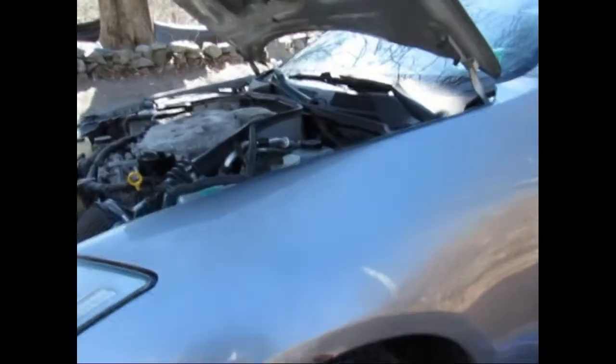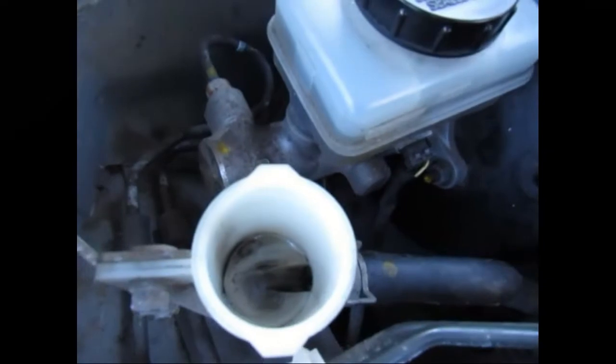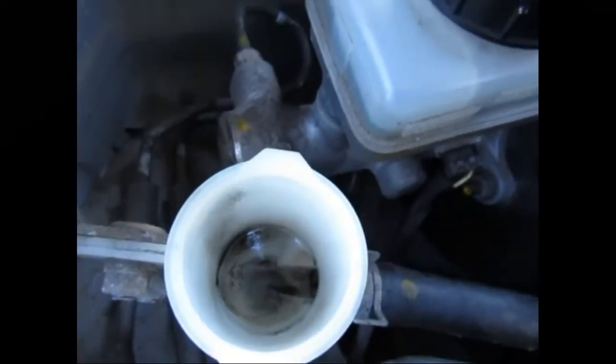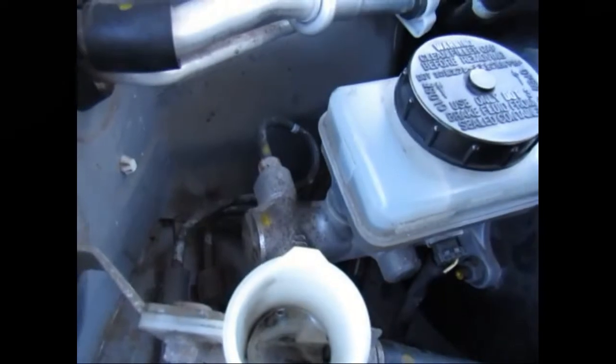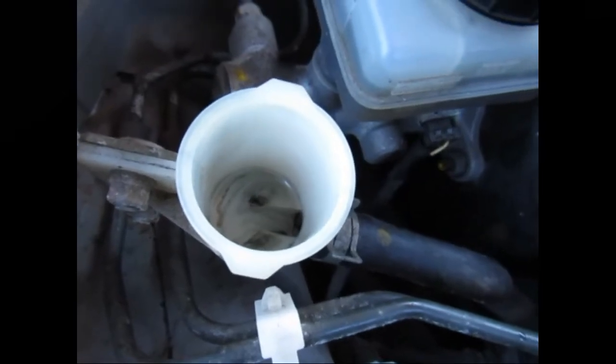Alright, so now that the line is all done, I can come up here, and if there was still fluid in here, I'd want to drain it out, but there's not. As you can see in the bottom, I started to clean it out, but a lot of the time there's buildup that happens in there, and you're definitely going to want to get it out. I think it's breakdown from the fluid and stuff like that. So I'm just gonna get in there with a screwdriver and a towel, and wipe it out real good. Then I'm gonna fill it up, and hopefully get this thing bled out real nice.